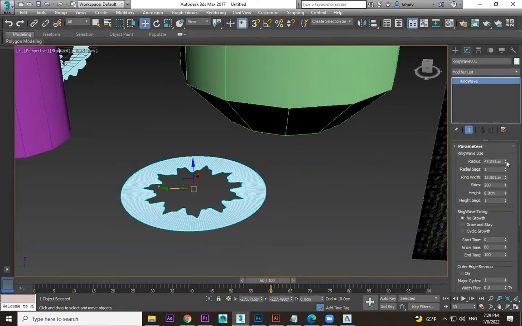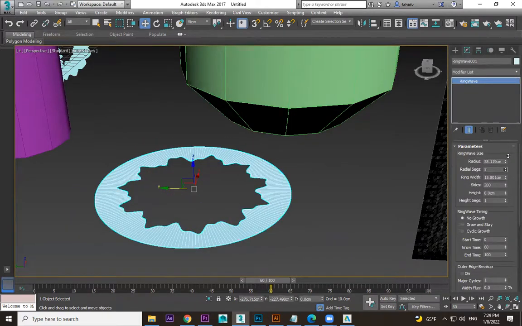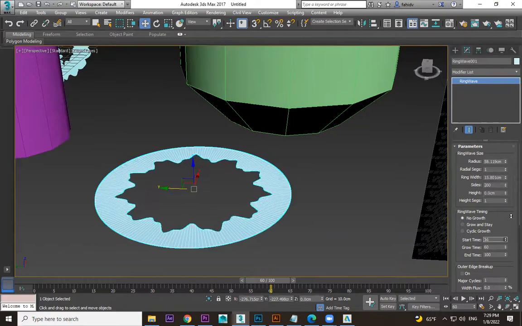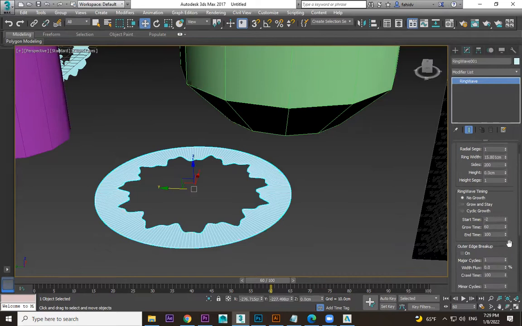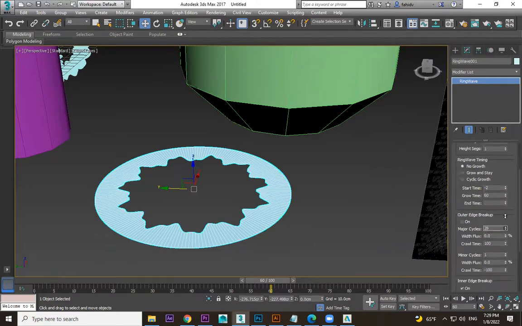So when you come to this property, you can see many properties here. All of this you can animate. Divisions, sides, even this is for animation purposes. You can just animate like this. We'll come to animation in more detail. So you can see what the properties are here. Try to change them and see whether you get a result or not.